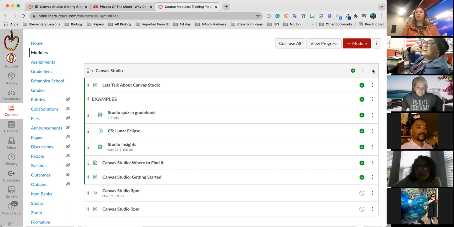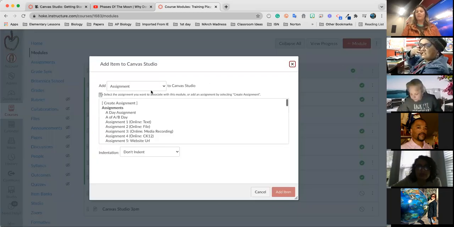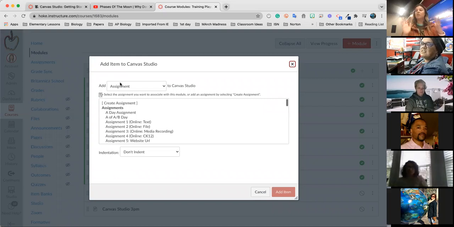So I'm in a module and I'm going to click the plus button. And the first one I'm going to start with is that quiz feature. And remember, it has to be made as an assignment if you want their grade from the questions to go to your grade book and therefore to PowerSchool if you have it set up. So you don't have to take it as a grade. They can still answer the questions and you get data from that. But if you want it to go to the grade book, it has to be created as an assignment.